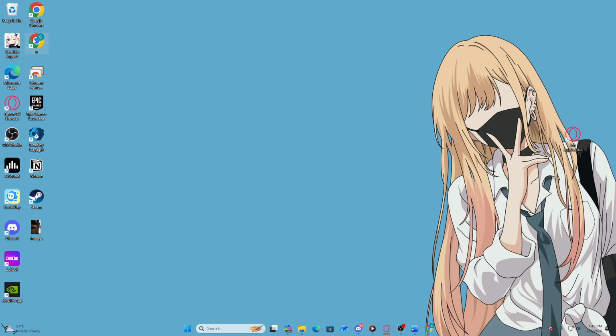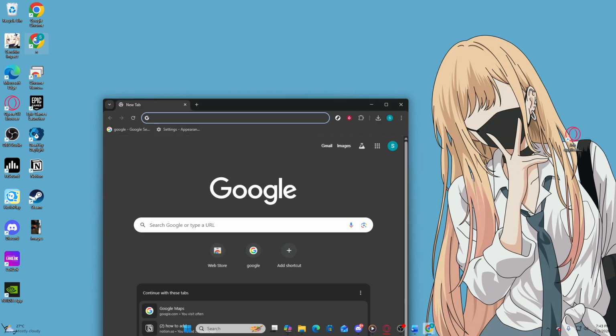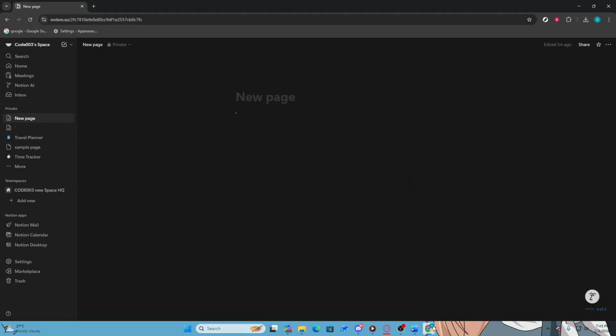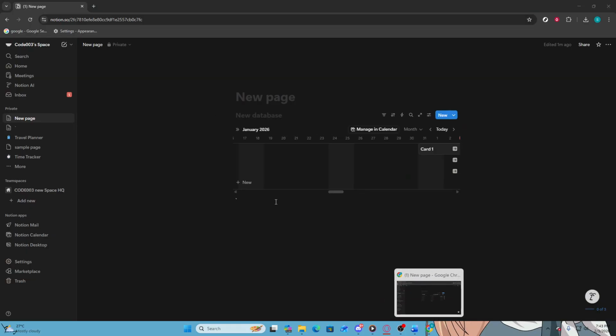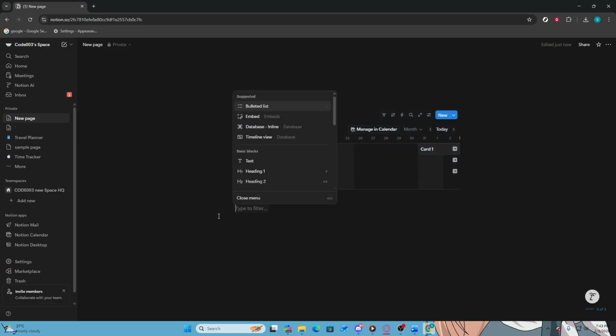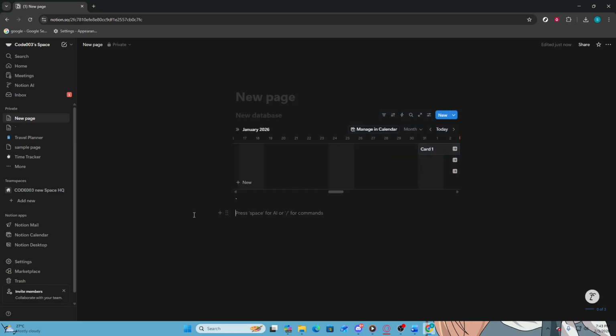Begin by navigating to the Notion website. Open your preferred web browser and enter the URL "notion.so" in the address bar. Once the page loads, you should see the Notion homepage, which features a clean interface with options to sign in or create an account. If prompted, enter your login credentials to access your Notion workspace.